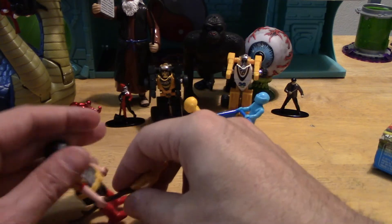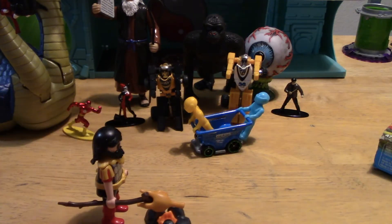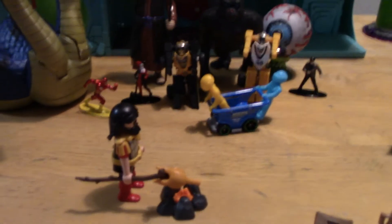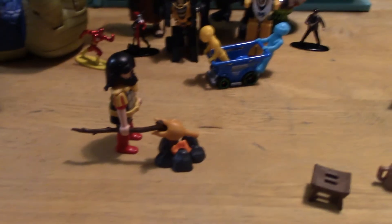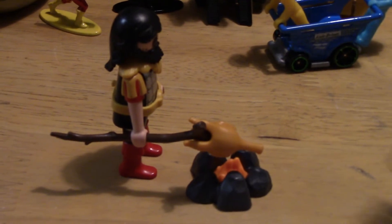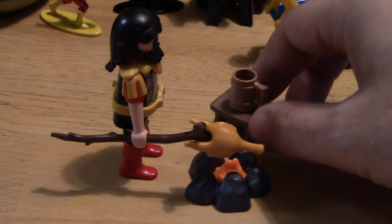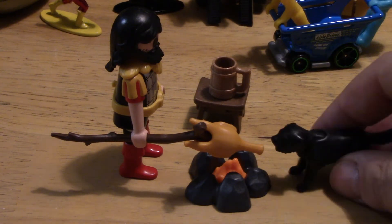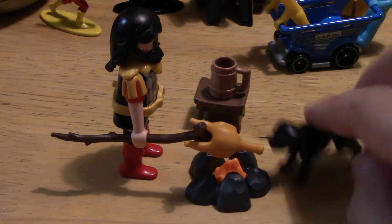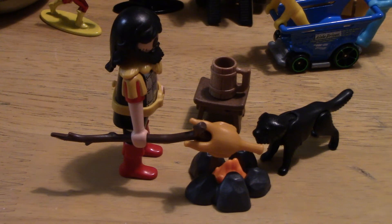Let's set this up so he's actually going to make his dinner after hunting. Let me point the camera down and zoom in on this. So there's his table, and he's already got his beer filled up, ready to go, waiting for the chicken to roast. And of course, the dog wants some of the chicken as well — just like my dog does, always sits and watches you as you eat or make your food.